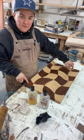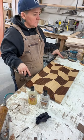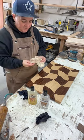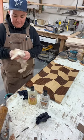And this is rocking back and forth a little bit on my table because my table is not flat. But each one of these is nice and flat.